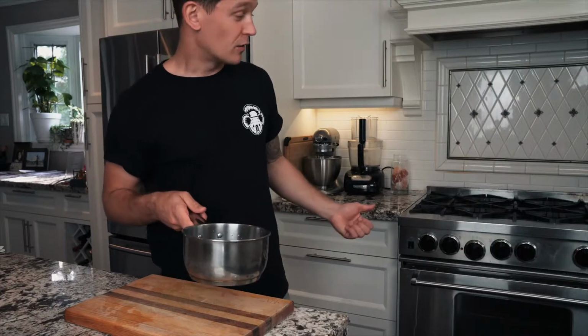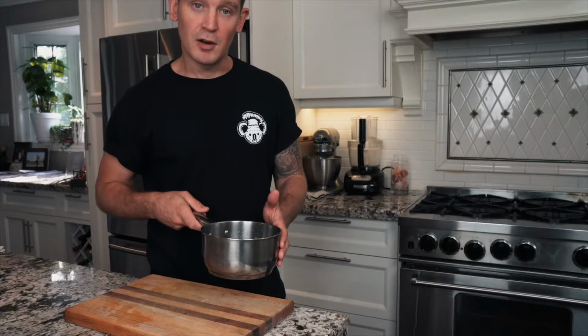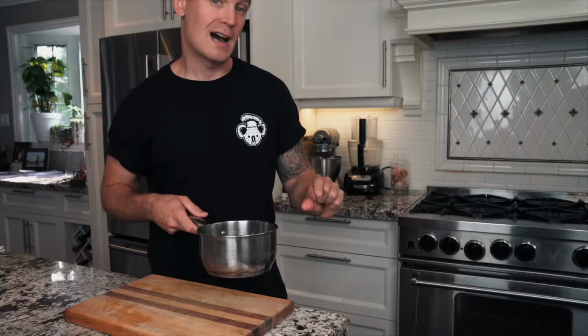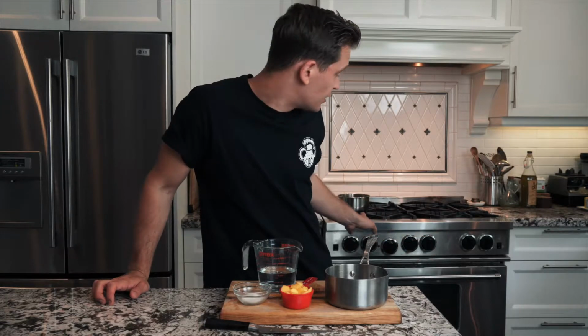All right, so now I'm gonna take this over to the stove, bring it to a boil, turn it down to a simmer, and simmer it for about 10 minutes roughly until it goes back to a half cup worth of blueberry mix. All right, so for the peach, we might as well do it the same time as the blueberries, because it's the same kind of process. We're gonna put everything in the pot, reduce it, and then eventually chill it, and then add it to our bottles before the kombucha.